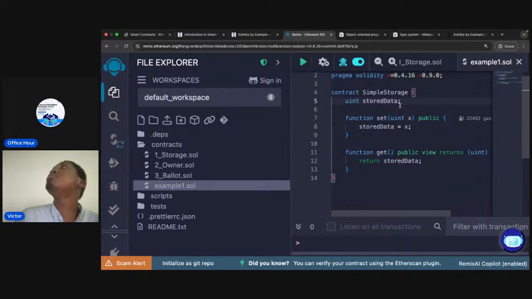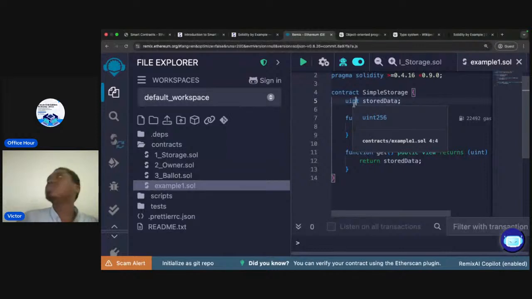So on this unsigned integer, right? In Rust and some other programming languages, they define the length, whether it's an 8-bit type of integer or 16 or 32 or 256, right? But for Solidity, we are not really dealing with a lot of things, so we just define the type. That's another way of defining types, unlike Rust or C++. And so you see that this is a 256.